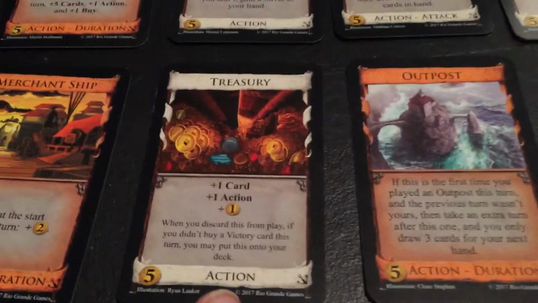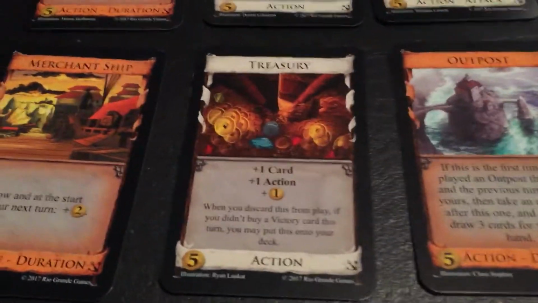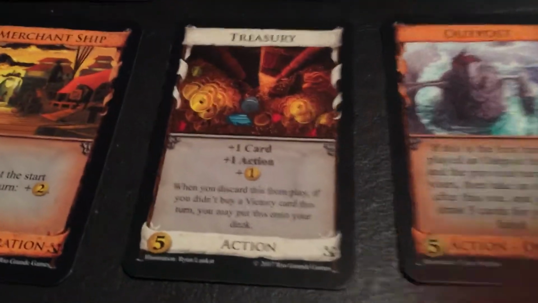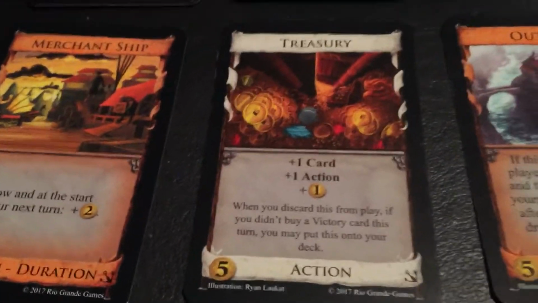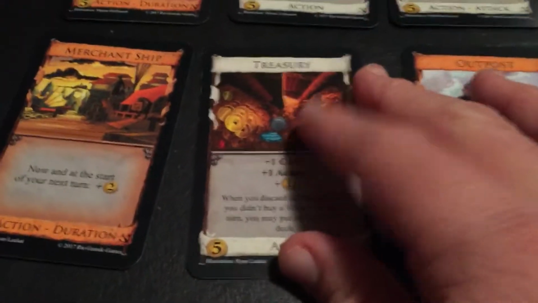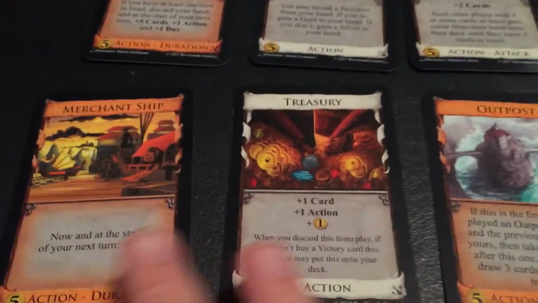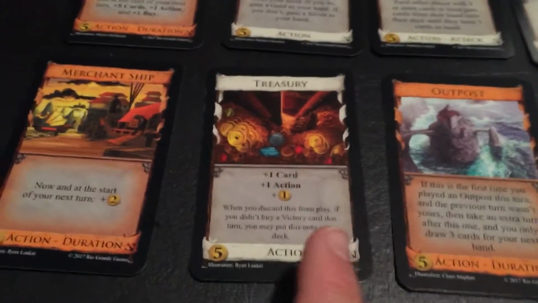And then we have the Merchant Ship. And then we have the Treasury. And the Treasury is kind of interesting. Now, when I first saw this, I thought, well, maybe it should be a treasure card. There is such a thing as alternative treasure cards. So I was very surprised that this was an action and not a treasure card. But if it was a treasure card, then this whole extra paragraph here wouldn't really work with it.